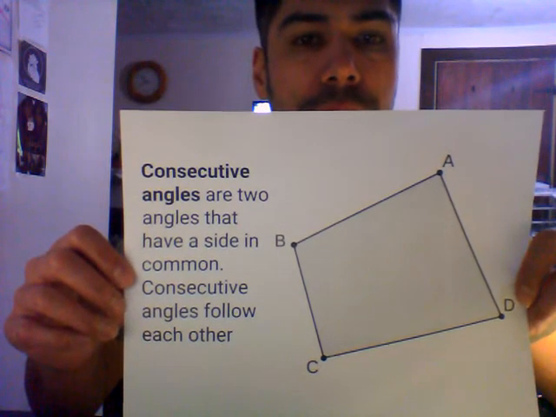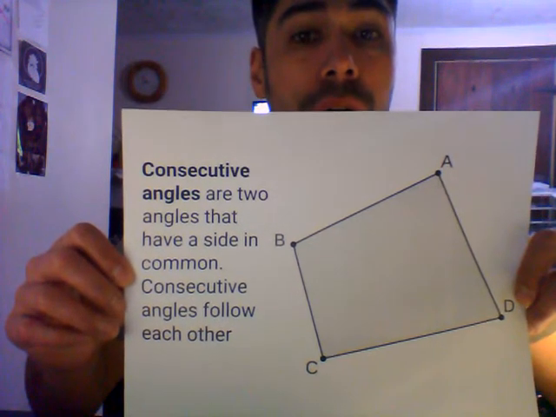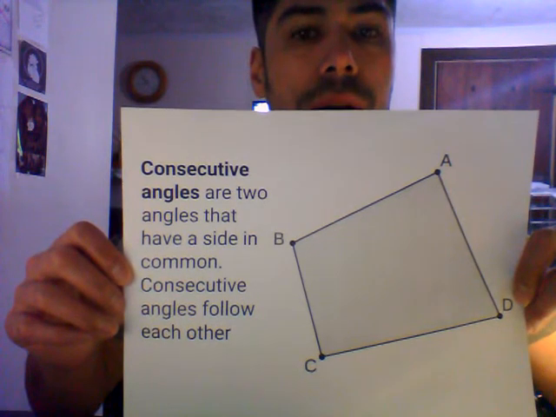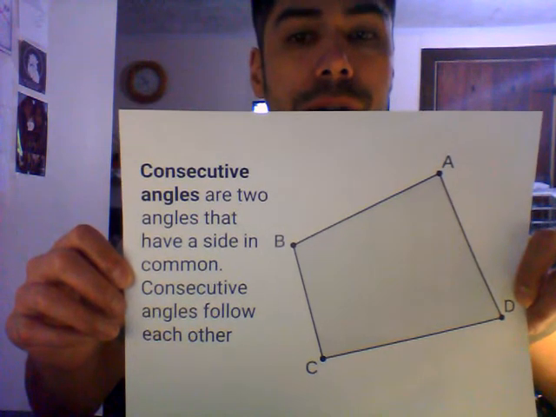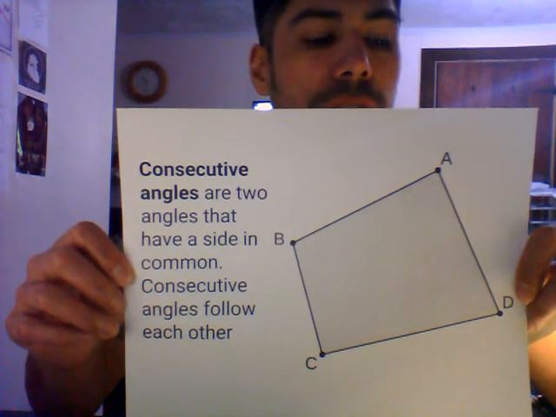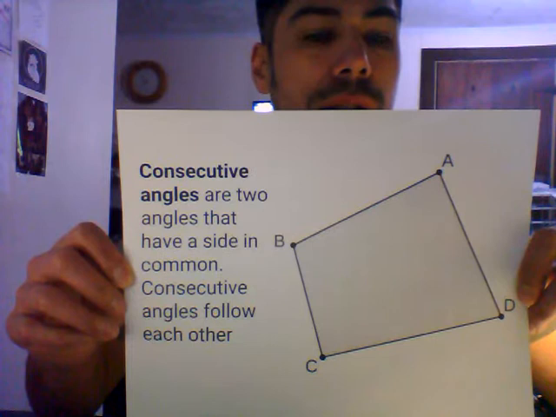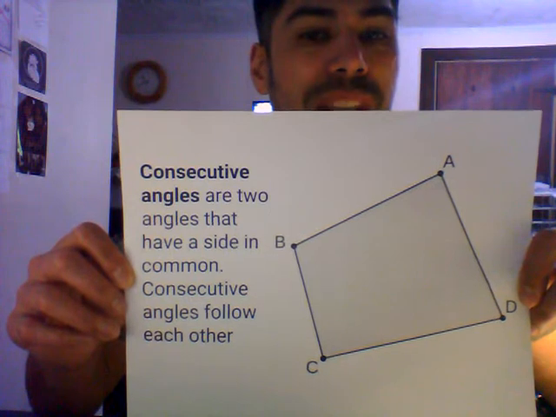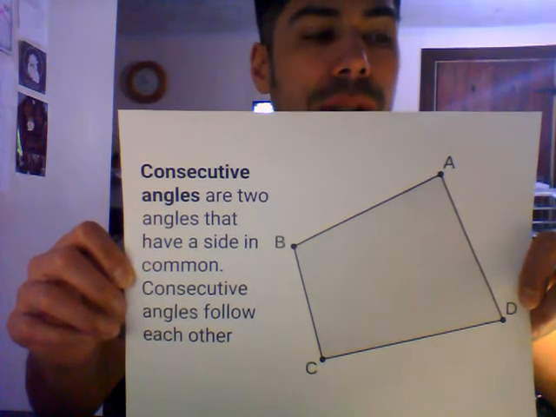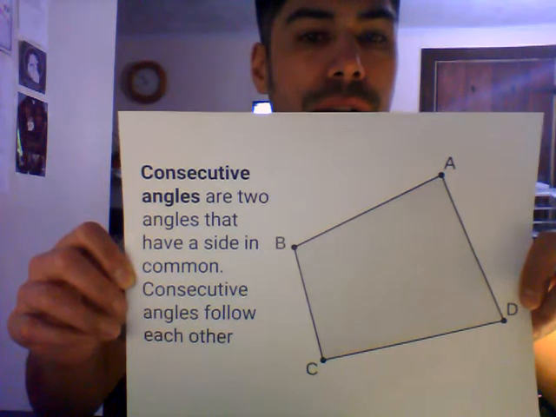We talked about this a little bit before. If you remember, our consecutive vertices are vertices on our quadrilateral that are neighboring or right next to each other. So if I'm looking at vertex A here, if I traveled clockwise around my quadrilateral, I'd have a neighboring vertex at D. And if I traveled counterclockwise, I'd have a neighboring vertex at B. So another way to talk about those is consecutive vertices. The consecutive vertices for A are D and B, and the opposite vertex is C.